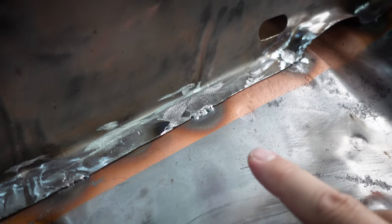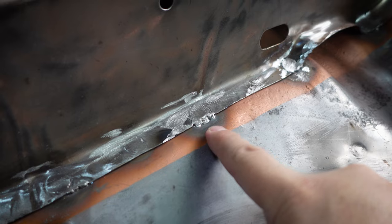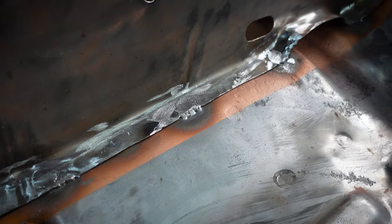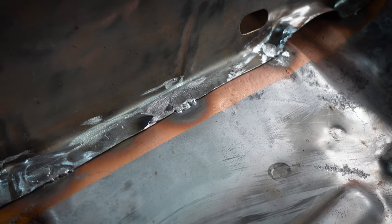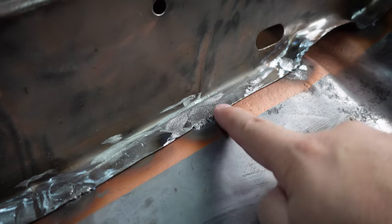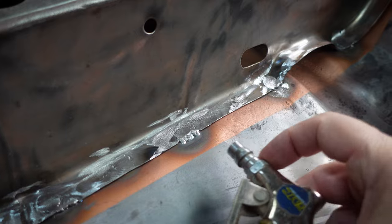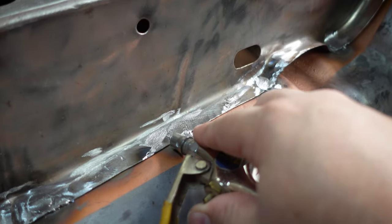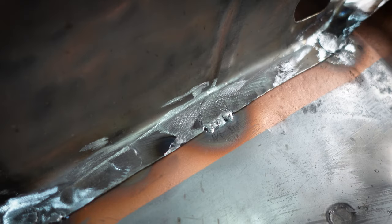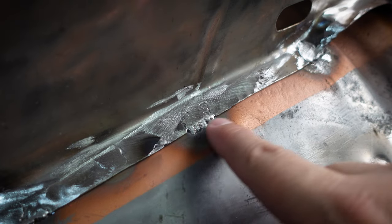But I wanted to show you the state of the copper primer around it. Now this is the whole point of copper primer, in that not only is it conductive, but it also doesn't peel away from the surface when it gets affected by heat, which means that metal is still technically protected there. So if I was to scratch that off, you can actually see underneath the discoloration, there's still copper there. So it's not like all the copper's burnt off this area.